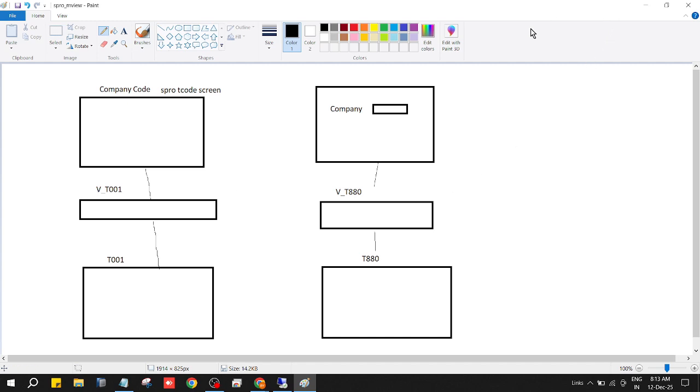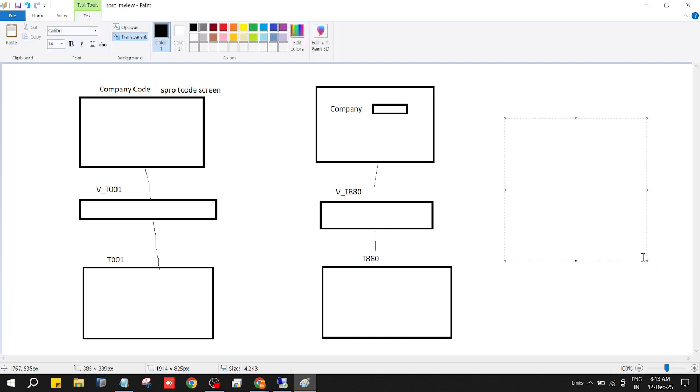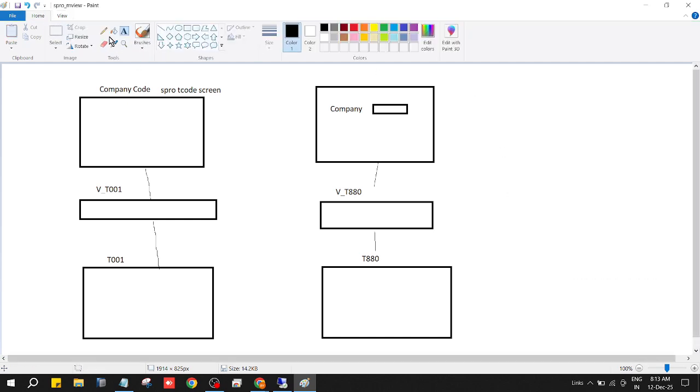And one more small piece of information I thought of telling you, that is, we have selection versus projection, right? If you go to this symbol, this is your union symbol, this is the intersection symbol.